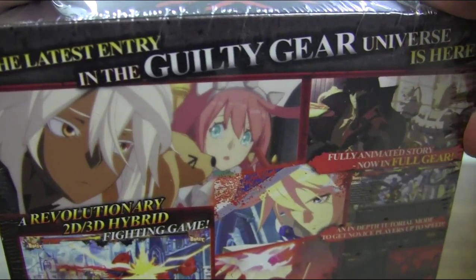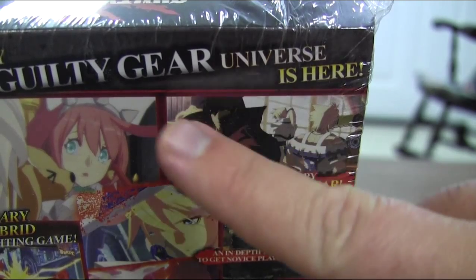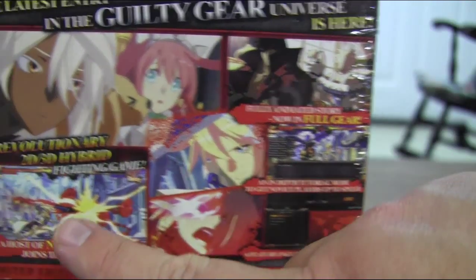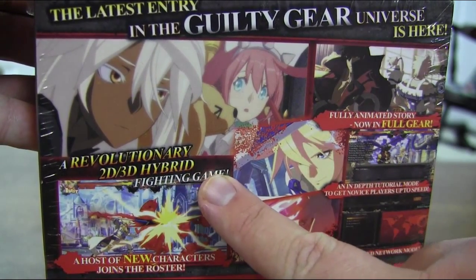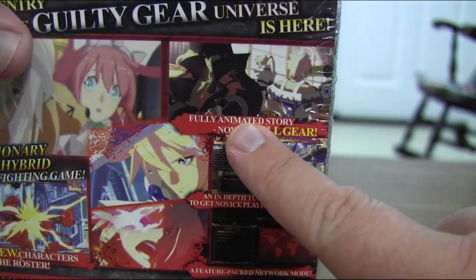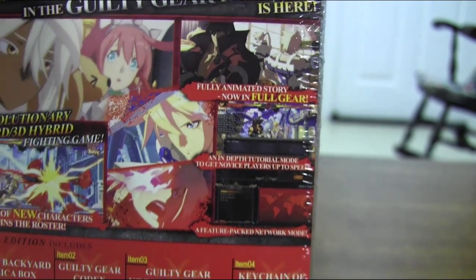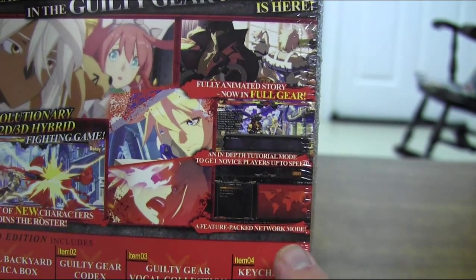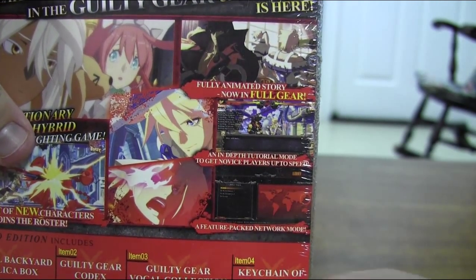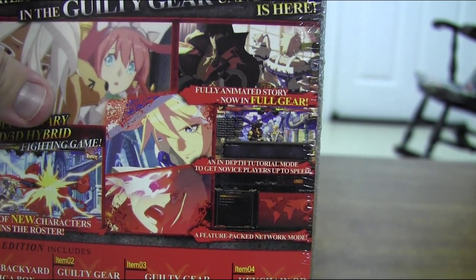The latest entry in the Guilty Gear universe is here. Not franchise. Franchise. I can't say that. Universe. Revolutionary 2D, 3D hybrid fighting game. Fully animated now in full gear. Wow, full gear? A feature-packed network mode. Yeah, I beg to differ on that one. Host of characters join the roster.